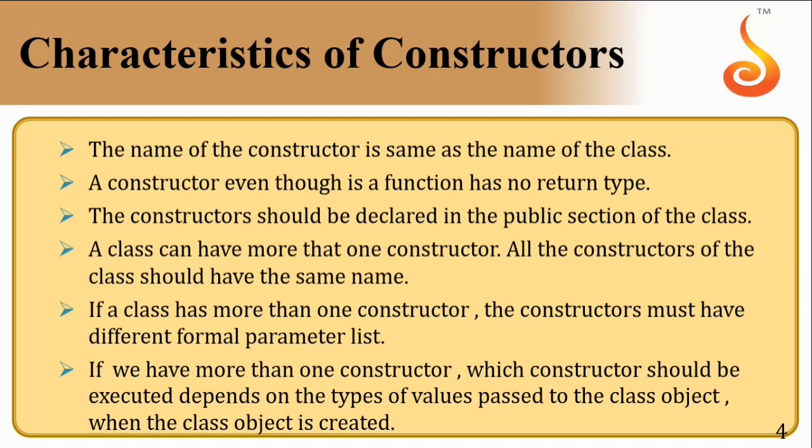I will do that after this. Whenever you don't have any arguments, it's a default constructor, so you don't have to pass anything. You just create an object, and the default constructor is executed. You don't call it as object dot constructor, the way you call a function. Constructors are not called using the dot operator. Whenever you create an object, the default constructor is run.